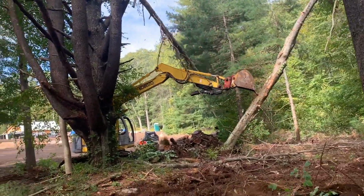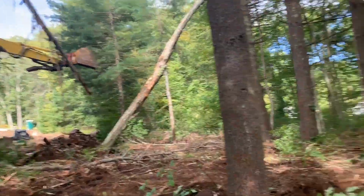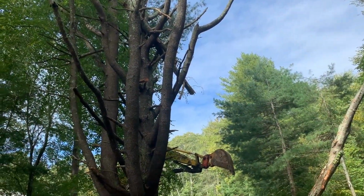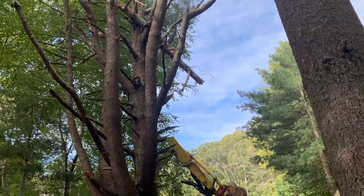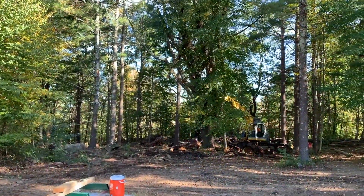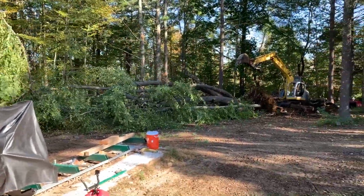There it is. Oh, it's still hung up in the tree. Of course, it's hung up in the tree. See if you can reach it. I am not going up in that tree, I'll tell you right now. Now I've got to cut it up. This is the bad part, but better to do it now than when I'm 75 or 80 years old, you know what I'm saying?